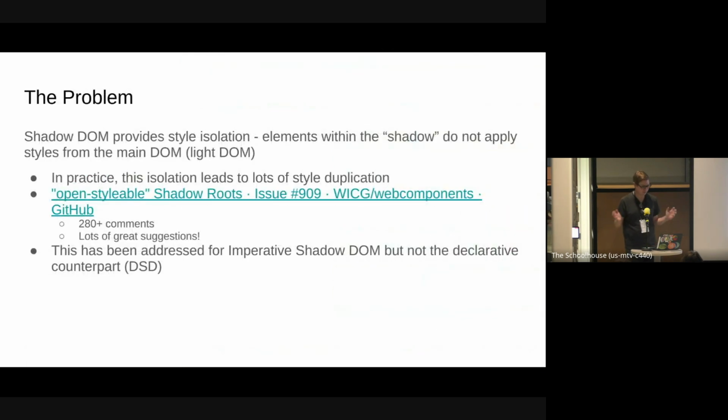So diving into the problem, shadow DOM provides style isolation, so styles from outside the shadow DOM don't pierce through the shadow DOM roots, and vice versa, styles defined in the shadow DOM don't spill out into the main document. That's exactly how it's supposed to work, but in practice, there tends to be a common set of styles between elements on a page, and so developers either end up duplicating styles or using some other strategies here.